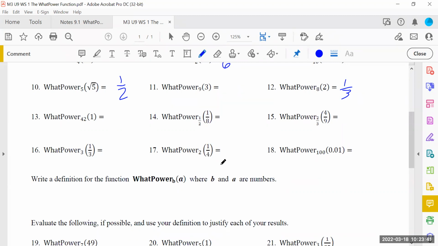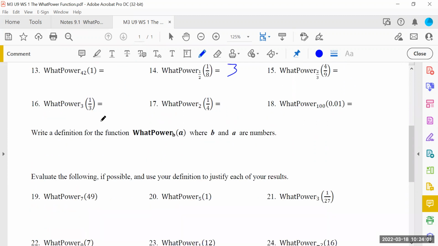3 2s. For most of these, actually for all of them, like this one, just do the tops and do the bottom and hopefully get the same answer. What power of 2 makes 4? What power of 3 makes 9? It should be the same answer both times. That's your answer overall.